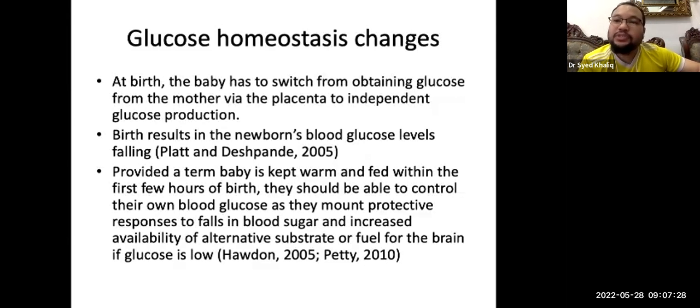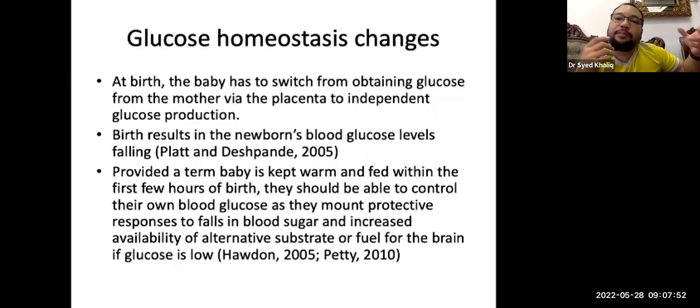Before, okay lah, insulin high sebab sugar pun high daripada mother. Sekarang tak dapat dah sugar daripada mother. Kan, baby dapat sugar daripada feeding. And feeding kadang volume dia sama je. 60 ml per kilo per day, day 1. 90 ml per kilo per day, day 2. 120 ml per kilo per day, day 3. 150 to 200 ml per kilo per day, day 4 and so on so forth. Kan, so amount dia dapat sama banyak.